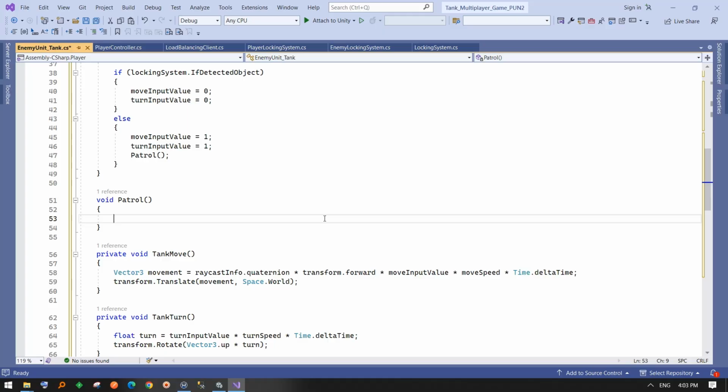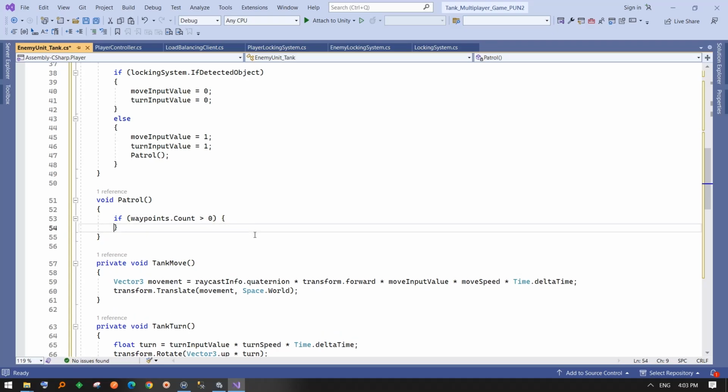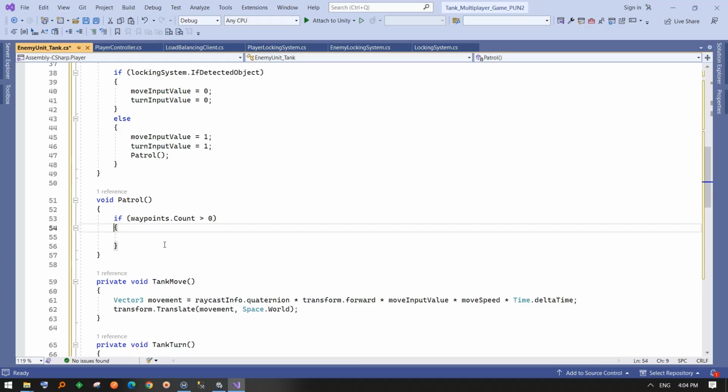In this function, we first check that the waypoints list is not empty. If it is, we subtract the enemy's position from the random point's position. The resulting vector is stored in the targetDir variable.